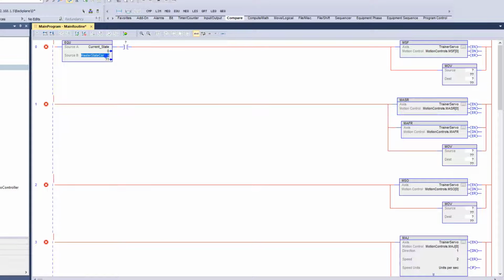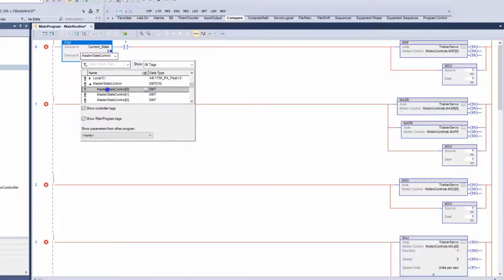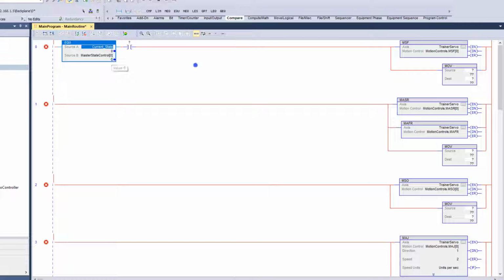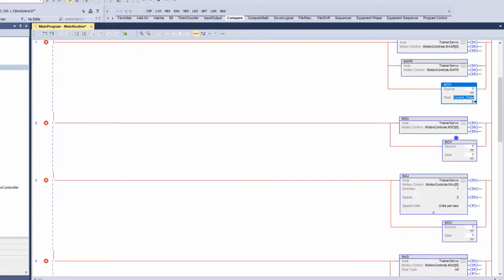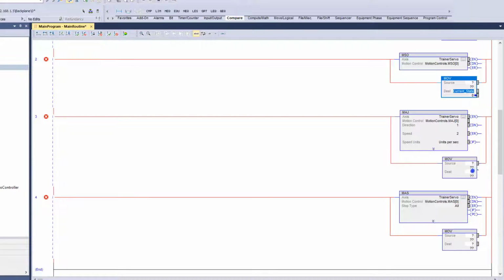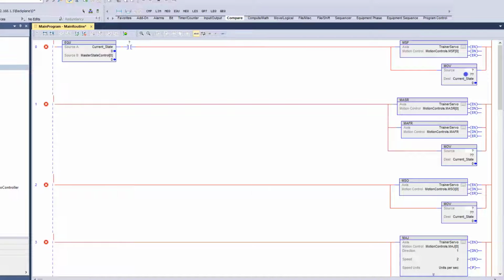So if this is equal to, and then what I'm going to do is I'm going to select the one that I want. So this is 0. I'm going to choose the value of 0. And then I'm going to take the current state down here, and then fill in the current state on all of the bottoms, because this is obviously where I'm going to be moving. This will all make sense in just a second for those that are kind of new to controls. But when you come down here and you understand this, you'll see what I'm talking about.